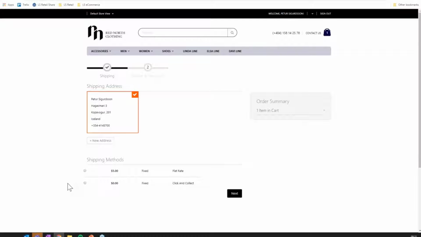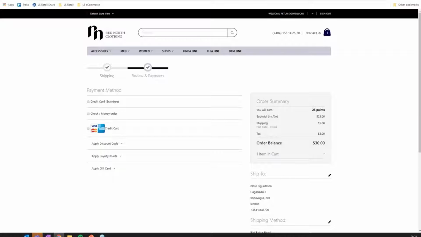In the Magento ecosystem, you can pick and choose shipping modules from DHL, UPS, just whatever fits. And if you select them and enable them, you will see those become available as shipping methods. But I'm going to select just the flat rate shipping and go over to the payments.